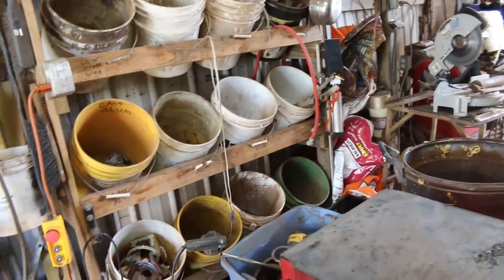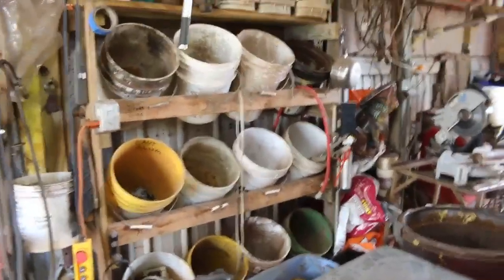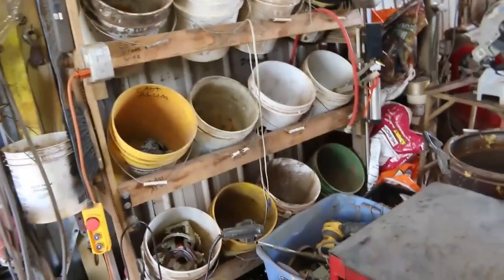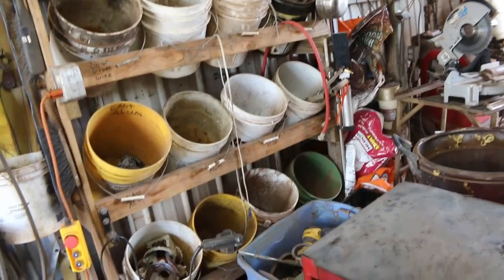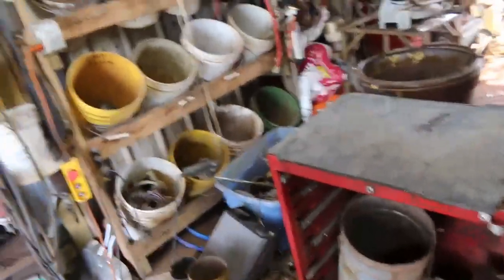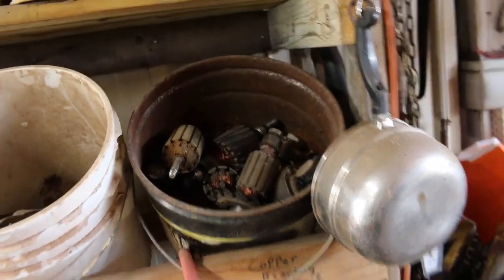Roger from See You Scrapping is moving out of a shop right now, and he had a good view of his bucket shelf using rectangular cat litter buckets — looking pretty good. He had a lot of people asking about his bucket shelf, so he referred them to my video I made on this one, two or three years ago. It serves me well. You get maybe 12 buckets in the space of 8, saves space, and it's easy to get them in and out. This top one is probably going to have to be emptied by hand at least halfway because it's heavy.